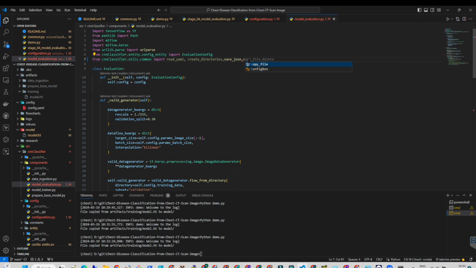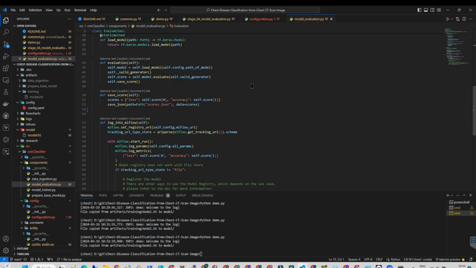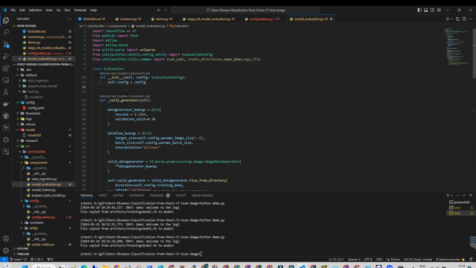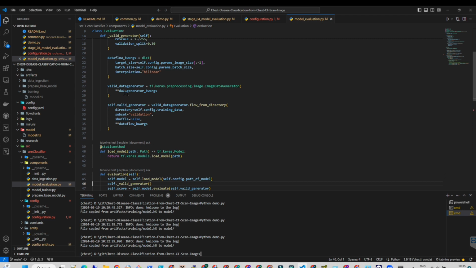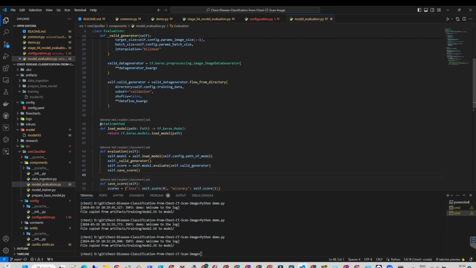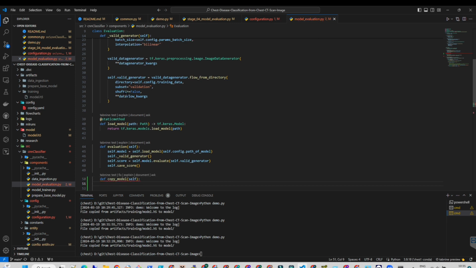I'm also using copy file from common. There are a lot of functions written in this. If we go down after save JSONs, I'll write another function, def copy model self.